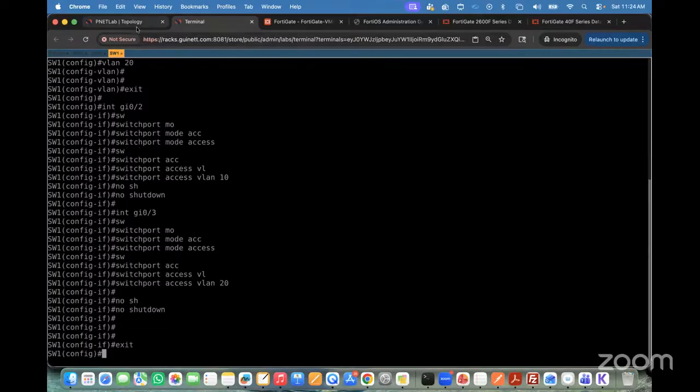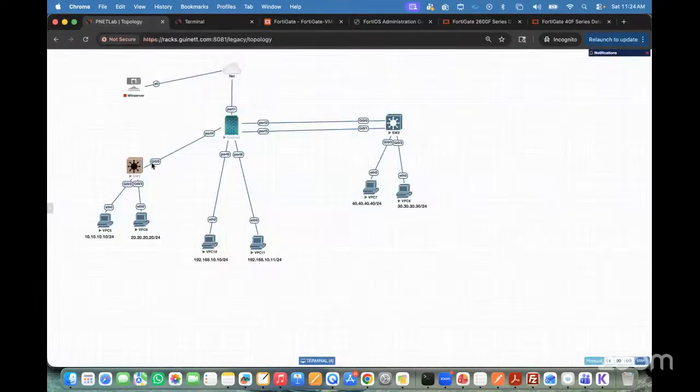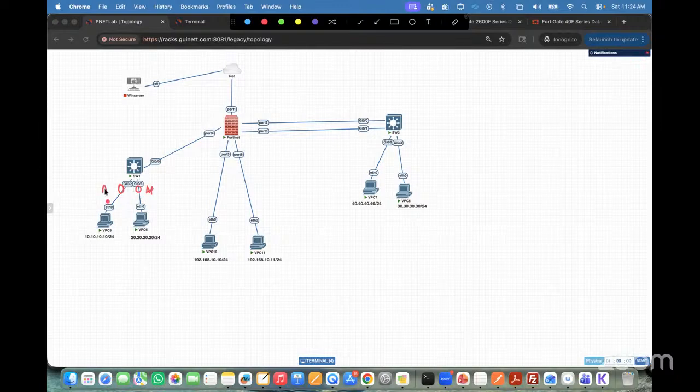Now what is the next step, guys? I need to configure this port because these are the access ports. I'm assuming you guys have the VLAN understanding. How to make an access port? An access port is going to carry only one VLAN. So this is VLAN 10, this is VLAN 20. This is going to my trunk port. This is going to carry both VLANs. So that's why a trunk is always going to carry more than one VLAN. That is a trunk port. An access port is only going to carry one VLAN.